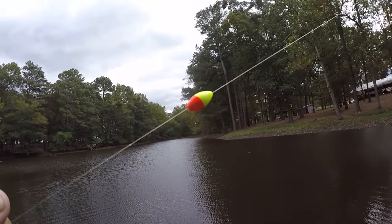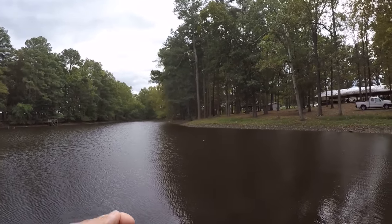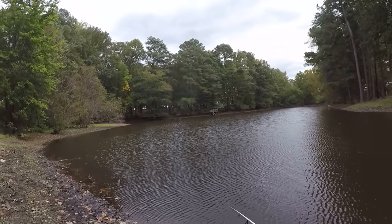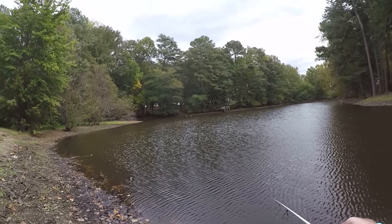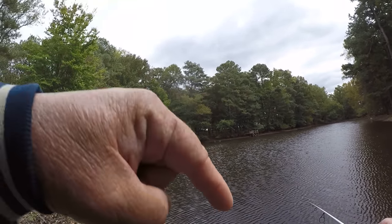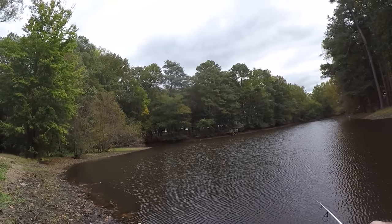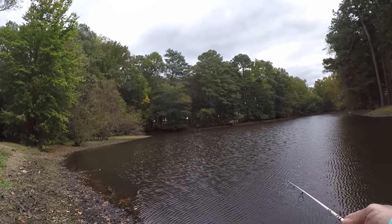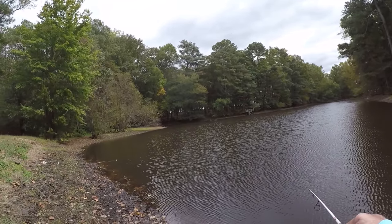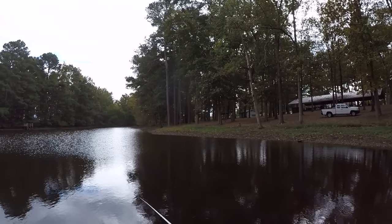But yeah, look at that little indicator. It's about like a butter bean, folks. I mean, they can't even feel that. It's zero resistance. That little float's so small, I know y'all can't see it go down. But when one hits it, it just sinks out of sight, just like a crappie. And that's how they're hitting it. They're just hitting it and just going with it slow. They're not moving off fast at all. And generally speaking, the warmer the water, the harder they pull.